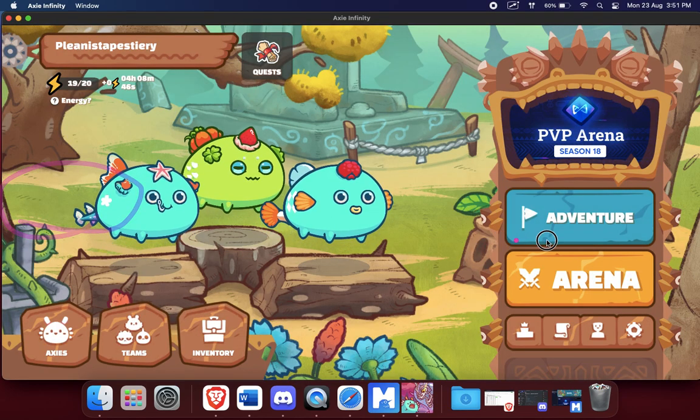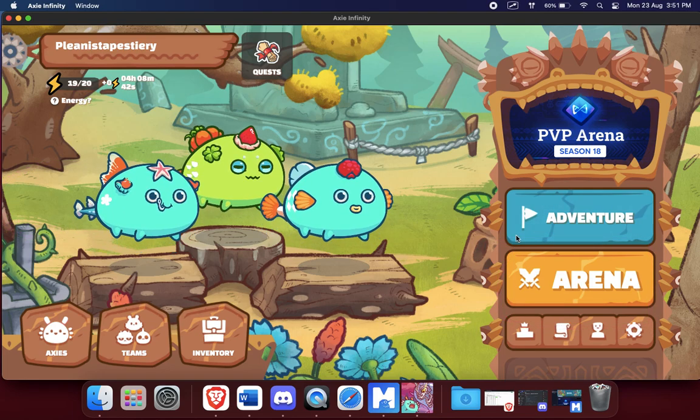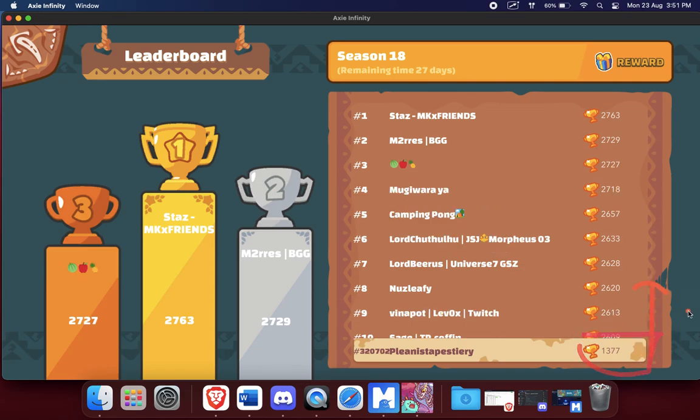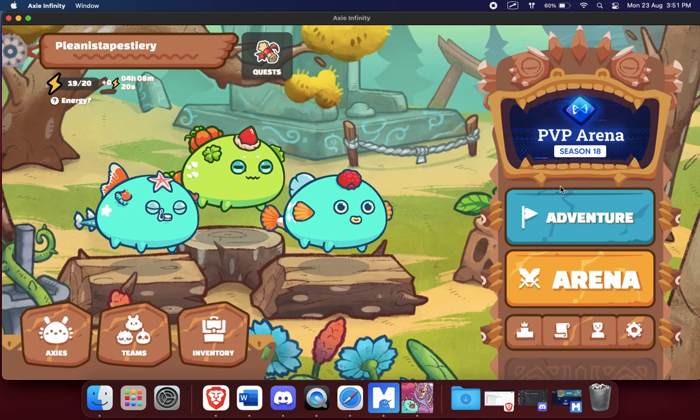Notice when I played Arena, there was no maximum SLP. So how much I earn depends on how good I am as a player, right? However, if you see your ranking, the higher your ranking, the more SLP you earn. I think if you're 1,300 and above, you get 9 SLP per win. If you drop below 800, you get 0 SLP even if you win. So you must always maintain 1,300 and above in order to win SLP a lot, right? The higher you go up, the more you can win.